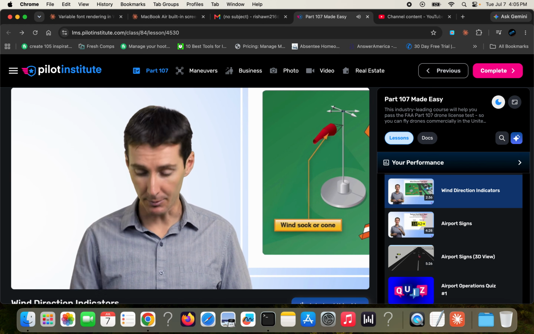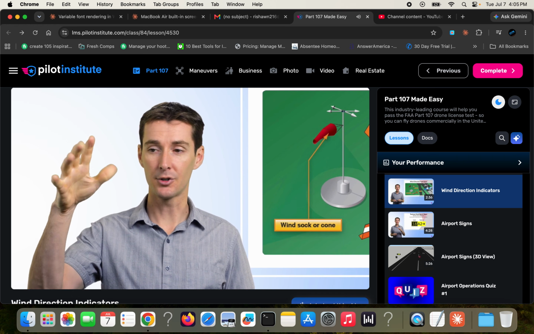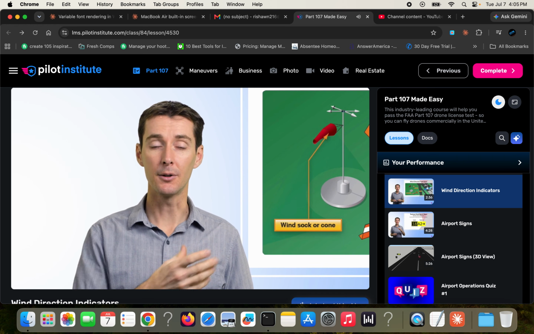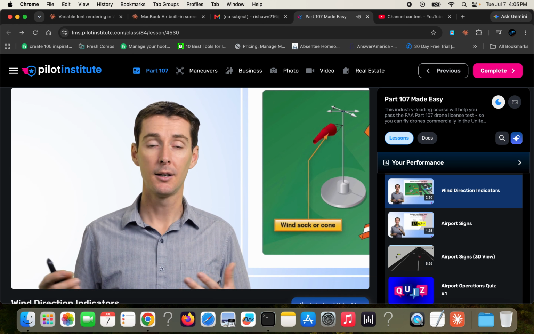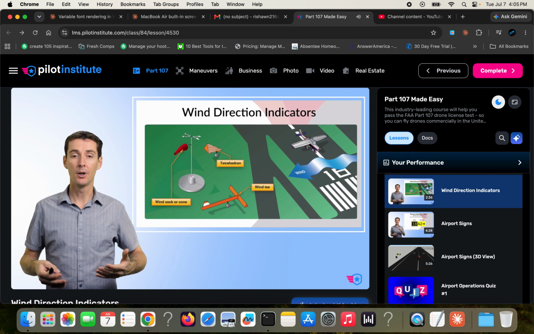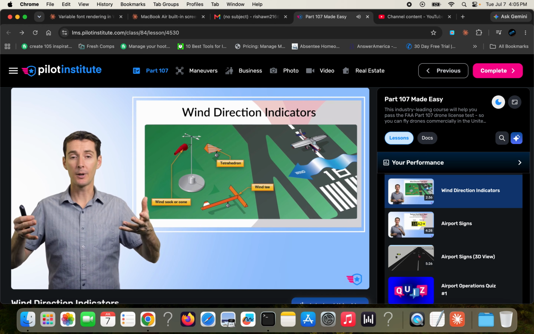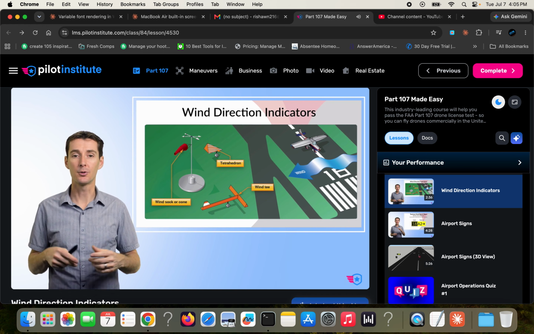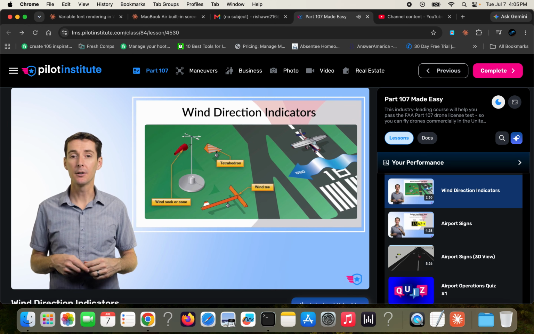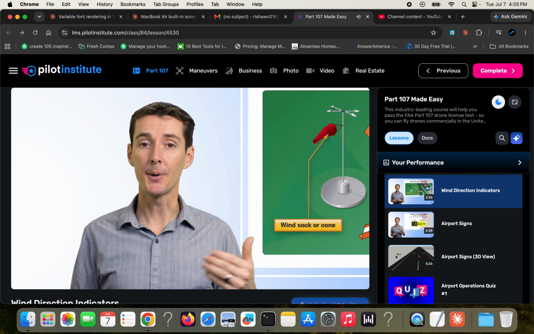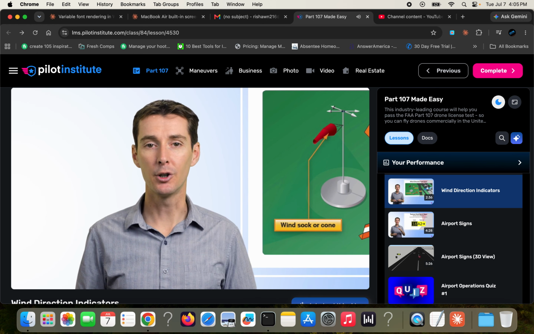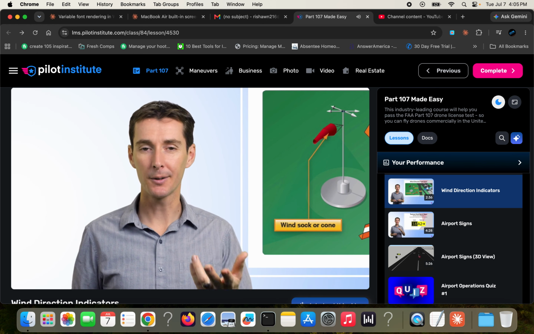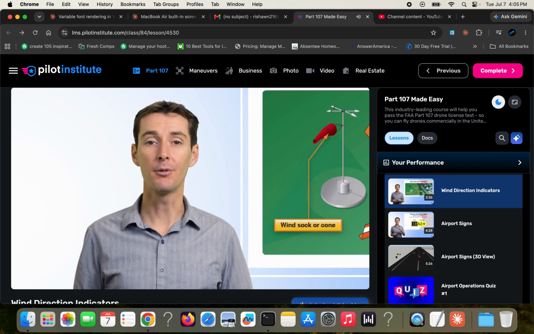If you have grass, just grab a little bit of grass, cut the grass, and then just let it go in the wind and see where the wind is going. That can help you with your takeoff. It can help you with figuring out the direction of the wind. So when you get off the ground with your quadcopter, you don't get drifted into a tree. And then another thing that you can look at is also the waves on the lake. And you can see where the wind is coming from just by looking at the waves. So these are natural wind indicators if you want, not in these slides, but they can be very helpful.